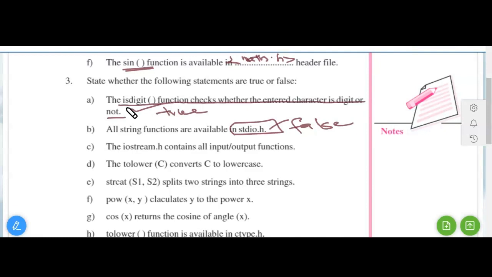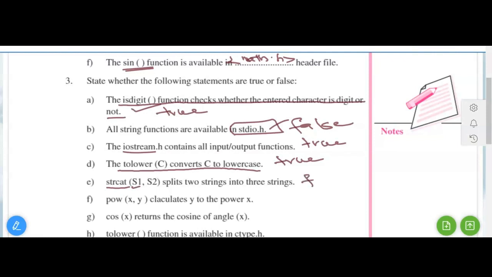iostream.h contains all input and output functions. Yes. The tolower function converts c to lowercase. Yes. The strcat function, strcat(S1, S2), splits two strings into three strings.